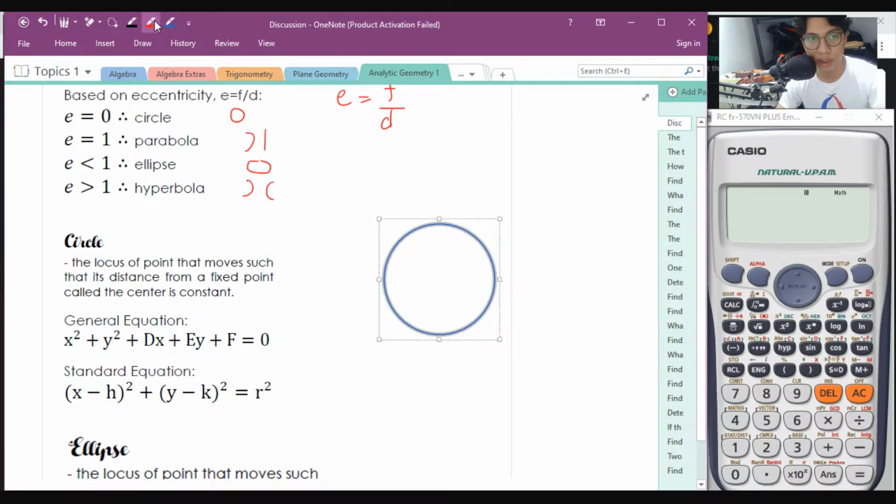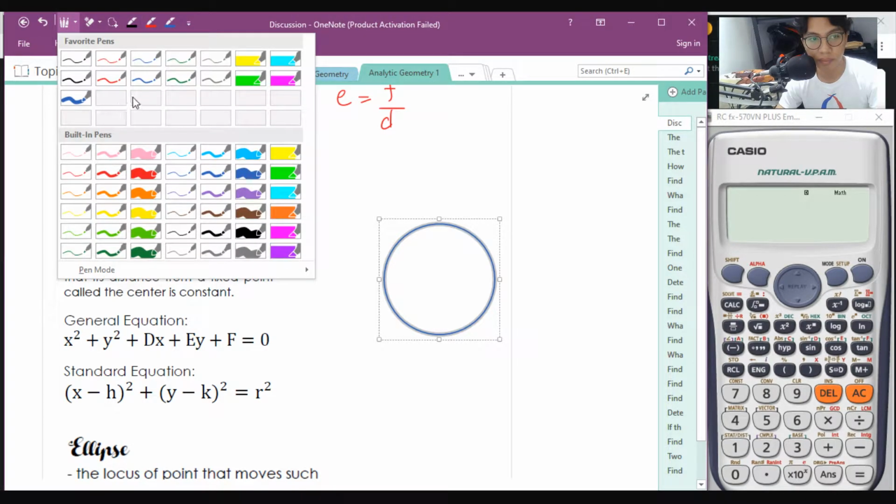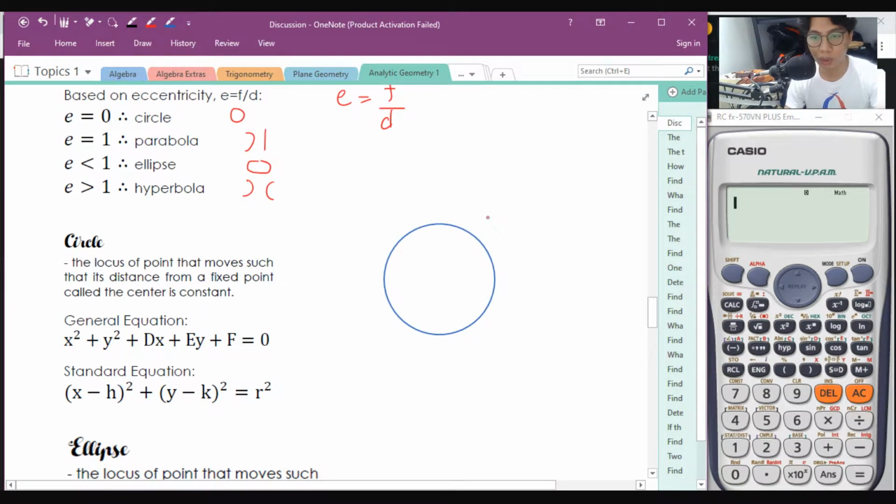At any point on the circle, from its center, kung ito yung center mo, center of your circle, dito, di ba? The point will have a distance that is constant. Ang tawag dito is the radius. Okay? The radius is always equidistant from the point of origin to the fixed point outside the boundaries of the circle. Yun yung ibig na sabihin dyan.